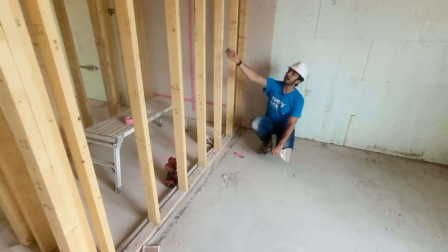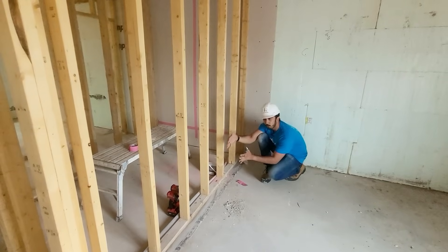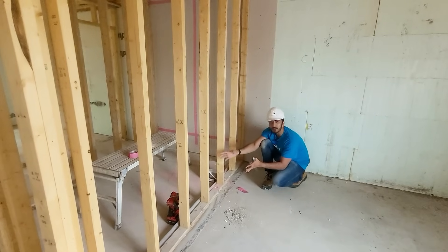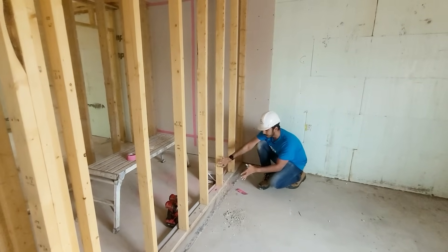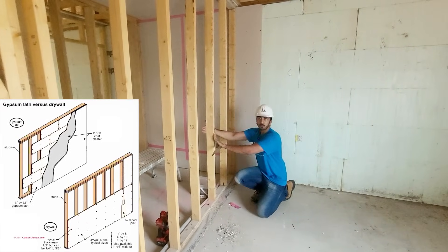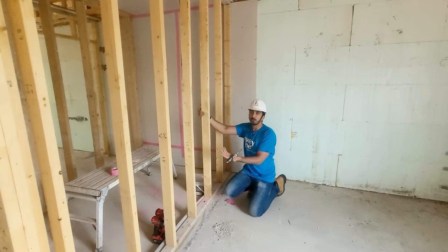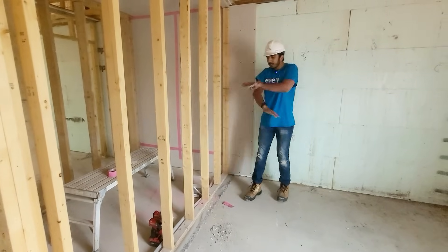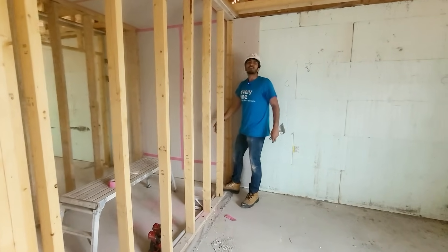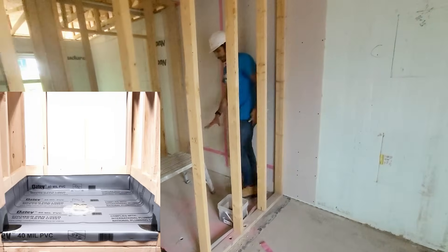Here you can see these holes — these are for electrical layout, so the wiring will come here. This entire portion will be filled with insulation panels — batt insulation or rock wool insulation — whatever you want to put in these walls. There will be another layer of gypsum board on top, and then you can put your flooring or vitrified tile. There's also plastic here for waterproofing the slab.